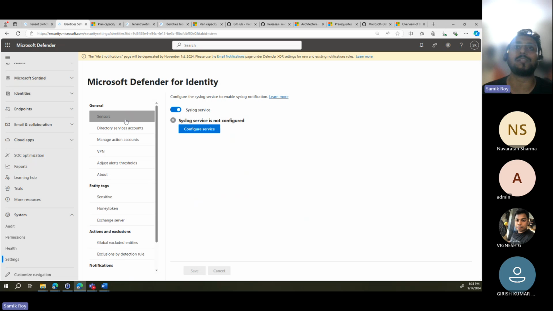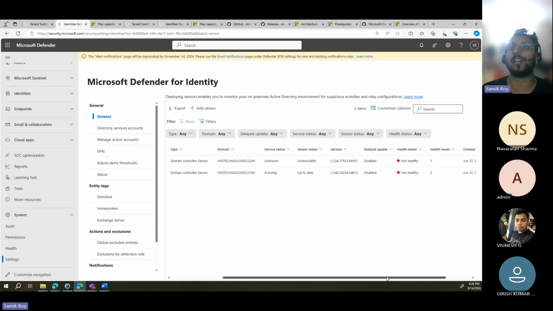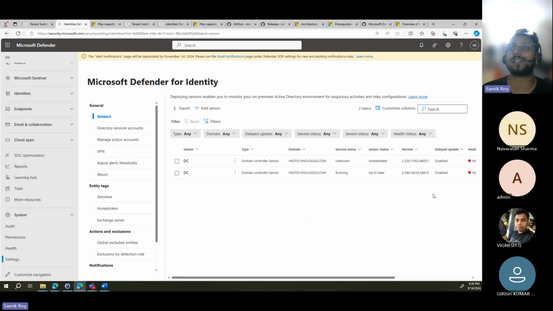And once everything is installed, we come back to sensors, give it a few minutes, and it's going to come online, right? So in our case, let's say we are turning the DC on and off so that it creates this kind of scenario. That's how you see the status. Now, once we have this onboarding done, all the settings, and you can see the status.